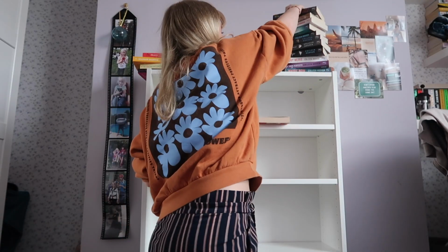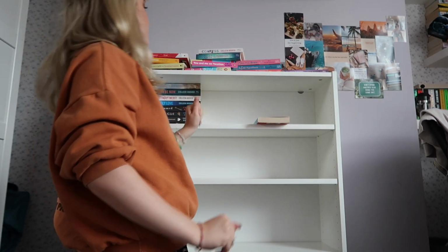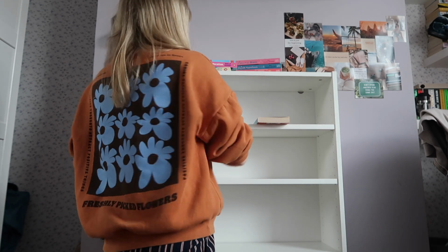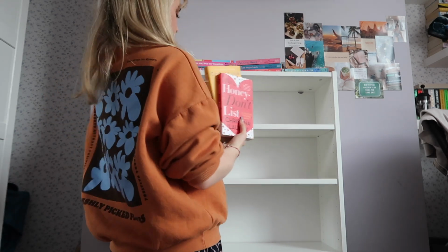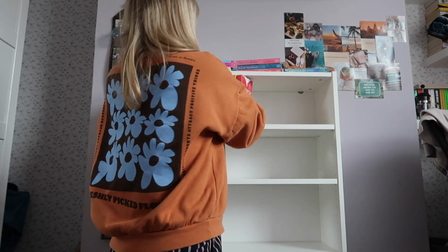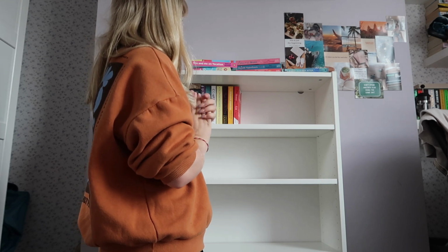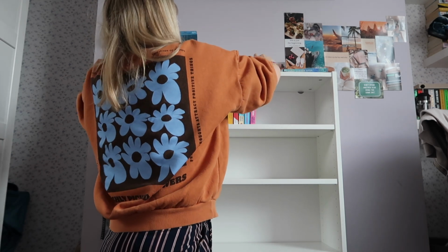For Colleen Hoover, let's get the ones I didn't like so much. We've done a little stack here of my not so favourite ones by her, just so it doesn't take up the full thing. And then I guess we'll do some ones I liked a bit more. Obviously I've got others that aren't here, but I think that looks good there. Then let's do Christina Lauren, because I've got the next bunch by her. I want to split up these yellow ones though, so it doesn't look too much. Do we think that looks good? Can you guys see? I think that looks really good. So next I will do Emily Henry, and then Ali Hazelwood.